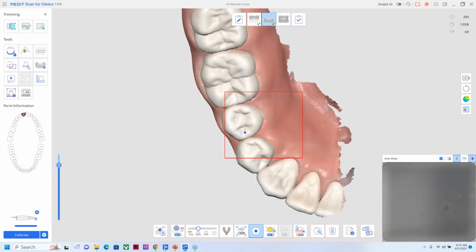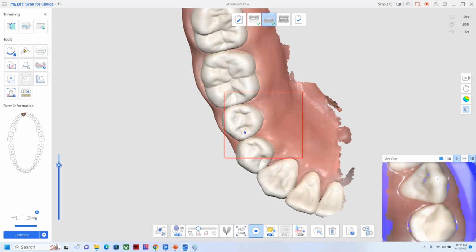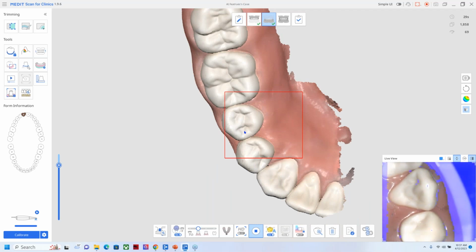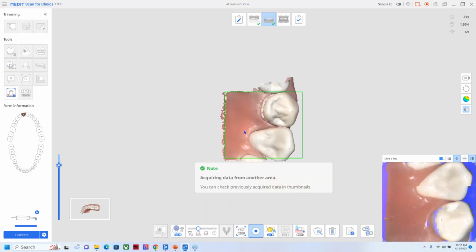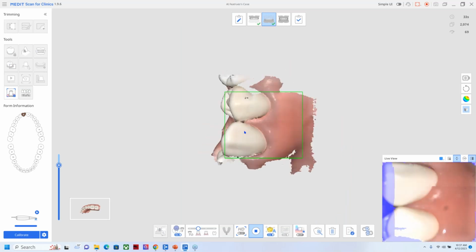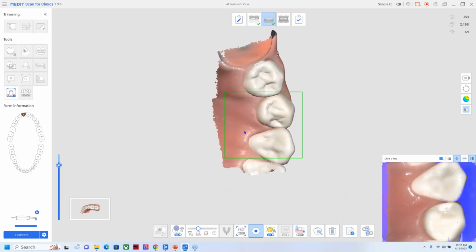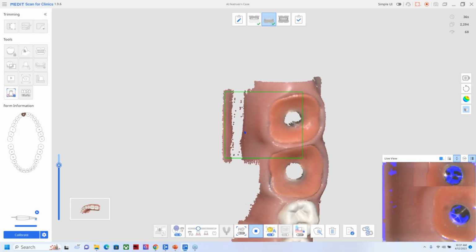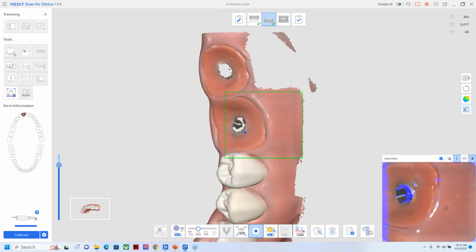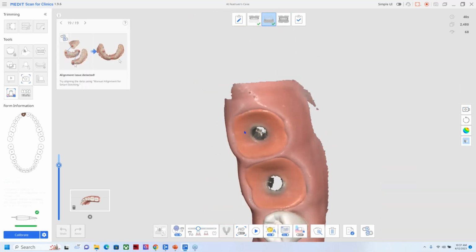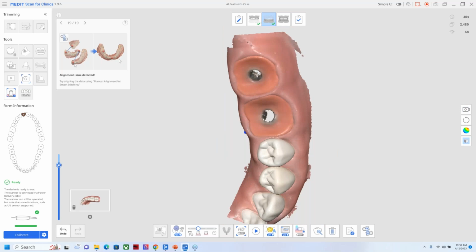Okay, so what I'm going to do now is pick the scanner up, but I'm going to move to another area on the model that hasn't been scanned yet. We'll give it a second to find itself here. And there we go. Again, we're not worried about proper scan technique. We're just picking up more information here. Go ahead and work our way back on the model just a little bit. The whole point of this demonstration is to show you that you can skip around in the mouth, although I do think it's important, and a little bit quicker, to follow basic scan technique as you're going along.